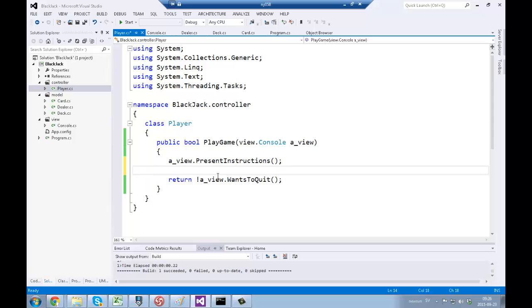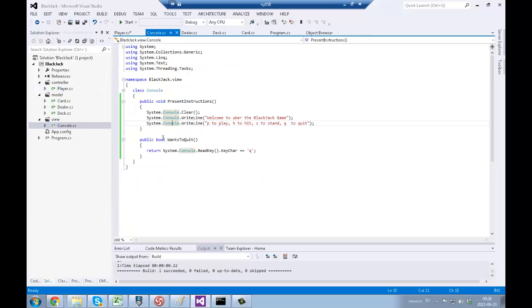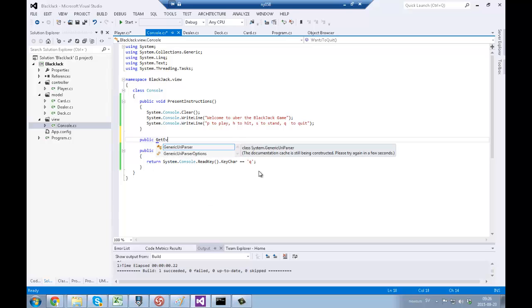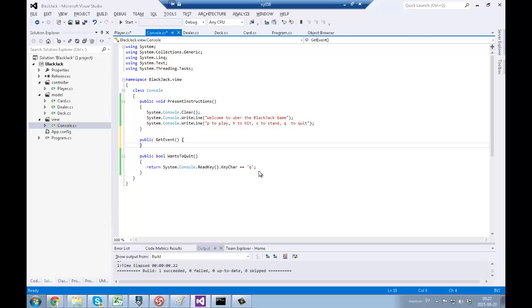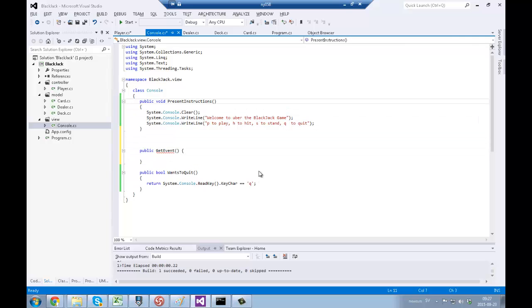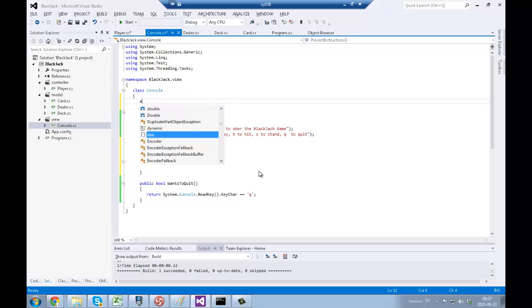But I think we need to rework this a little bit, and maybe we should have this instead. Get event. So we could get the different events here, and maybe we should just make an enumeration of events that can happen.